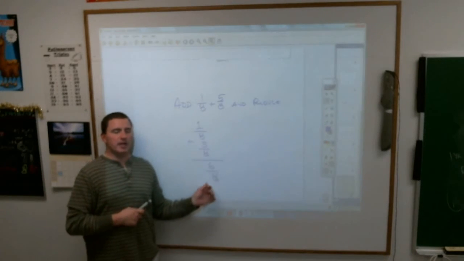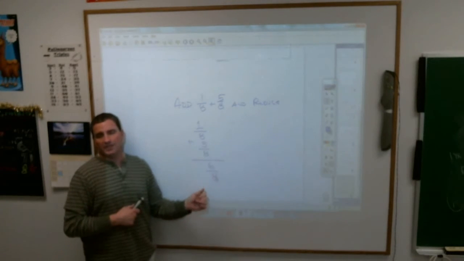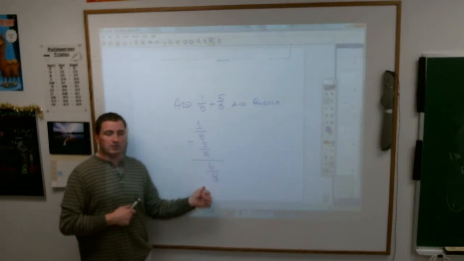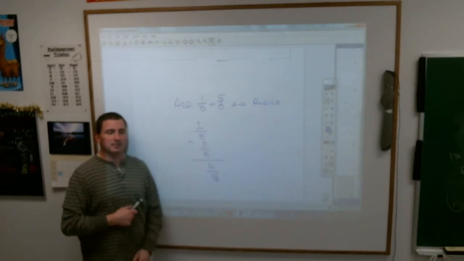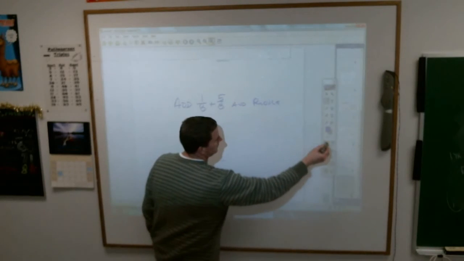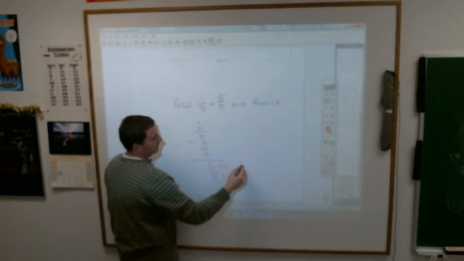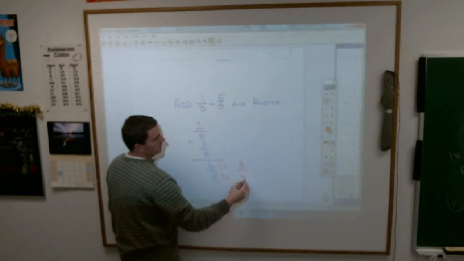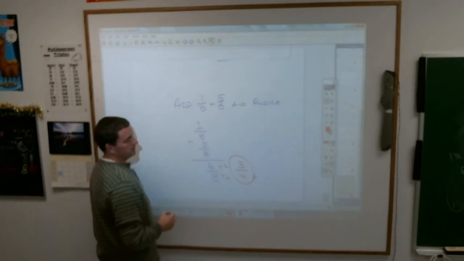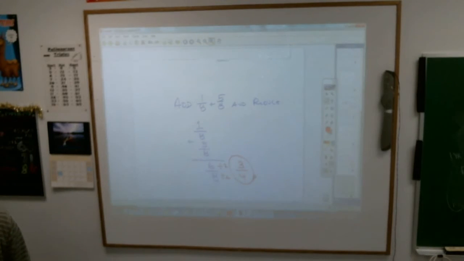Okay, no longer can you stop there. Every time you get a fraction for an answer, you must ask yourself, can this fraction be reduced? Is there some number that goes into both 6 and 8 that I can divide it by to get an equal fraction? 2. You divide 6 by 2, you get 3. Divide 8 by 2, you get 4. And 3/4 would be the answer. 6/8 means the same thing, but in the math world, we always try to make it as simple as possible.